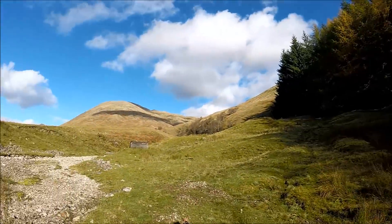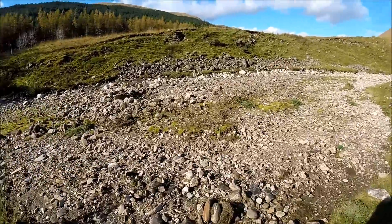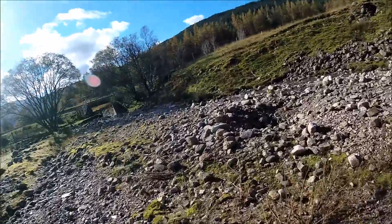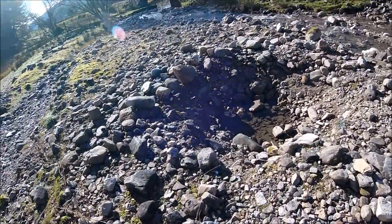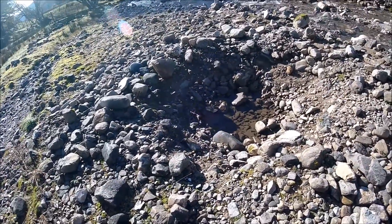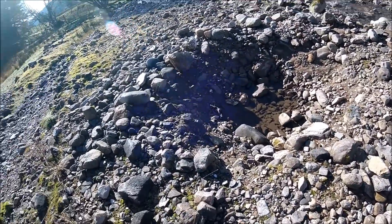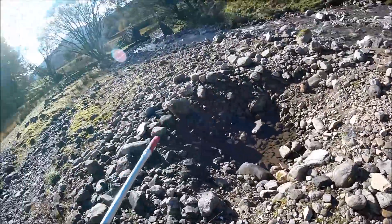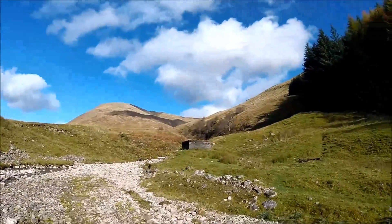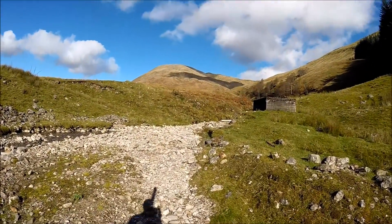Although it'll be barreling down all the hillsides when it's in big flood - that's why you see all of these stones laid out as they are. From the looks of it, someone's had a good go at a hole right in the middle. They've spent a good couple of days there - that's a hell of a hole. Generally you're supposed to fill your holes back in, but that'll get filled in with the next flood. Someone's had a good go, but I'm going to be going further up.